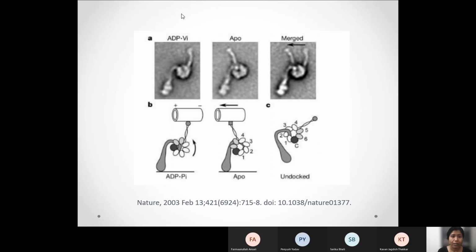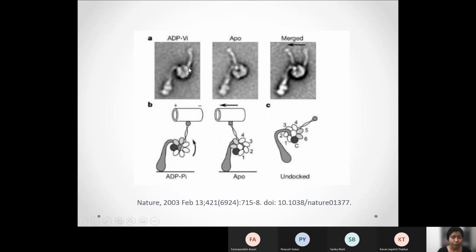So here is a cryo-electron image of dynein, and you can clearly make out the tail and the stalk that binds to the microtubule, right? This is the stalk that is binding to the microtubule. You have the ring-like structure. This is the tail. So exactly what you're seeing here, you're seeing a cartoon representation of this here. So you could have the dynein bound to a non-hydrolyzable ATP analog, something like this. Or you could have it not bound to ATP at all. So that is something like this.